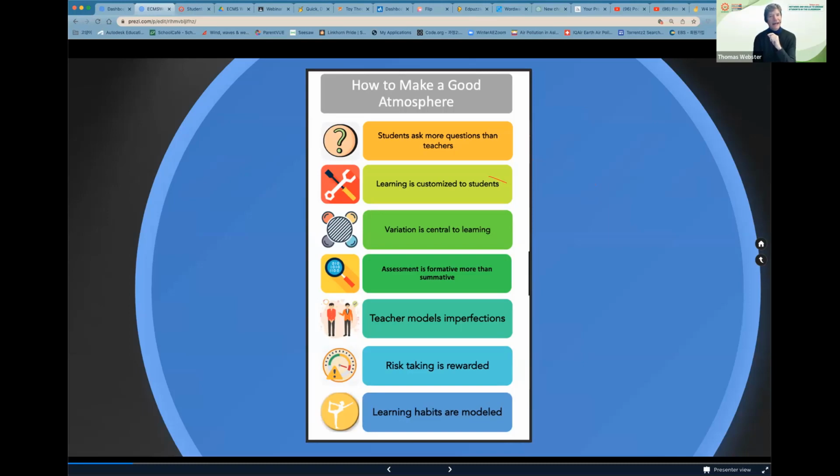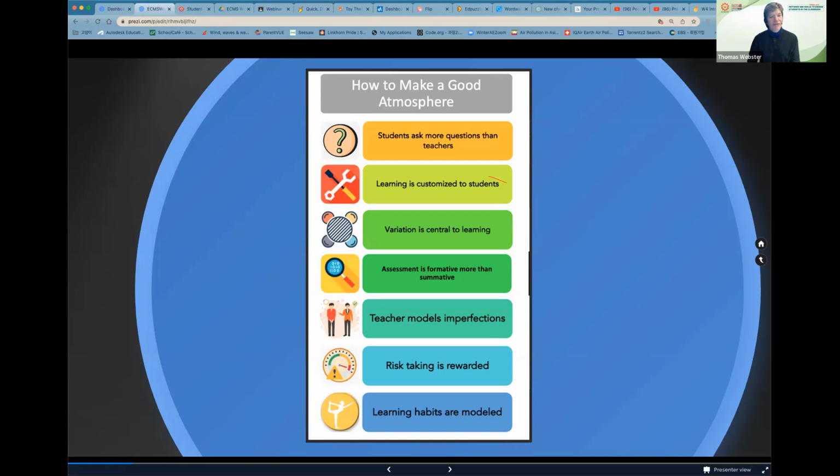So model everything. When you have a new activity, do it yourself in front of them. Show them how you would do it, and let them see you make mistakes on it, or trying to figure it out, or going, wait, okay, yeah, this. Again, follow that up. And don't be afraid to model what you want your students to look like to you.